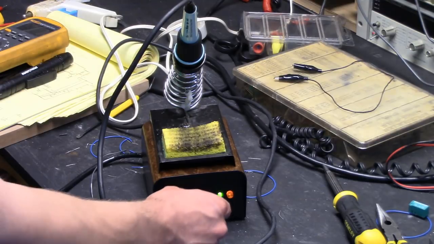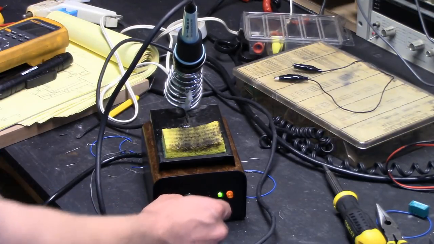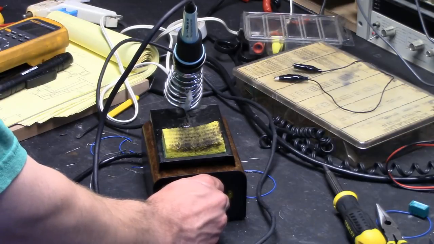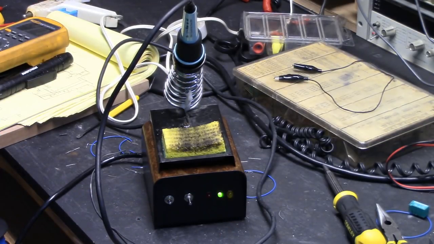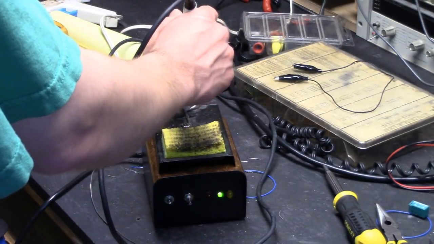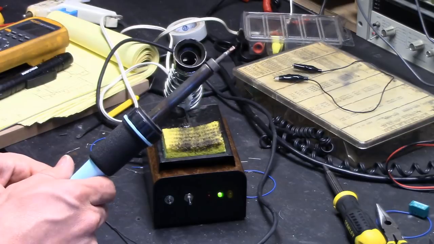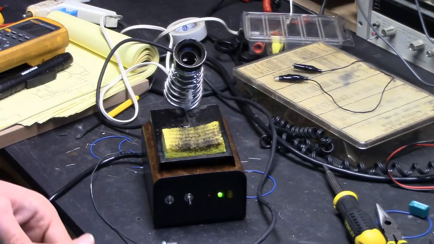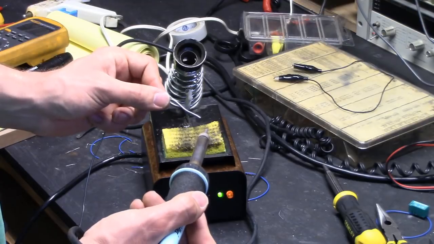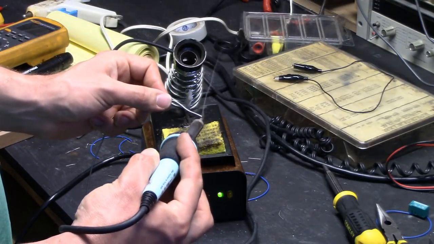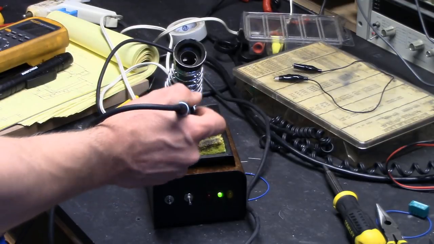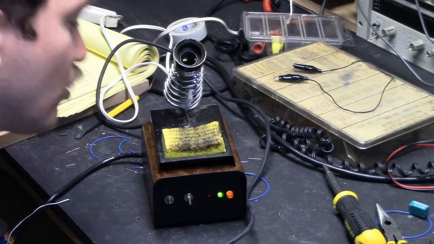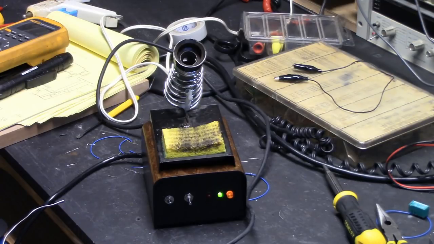We might need to adjust this just a bit, just a slight bit. Let's try that. Pulsing the iron. Take the iron off. Currently in pulse mode, let's see if it's still hot enough to melt solder. It's hot enough to melt solder. Let me blow on the thermistor. Oh wait, I didn't even have to blow on the thermistor, it just happened to time. There it goes.